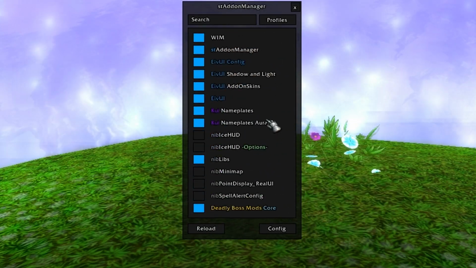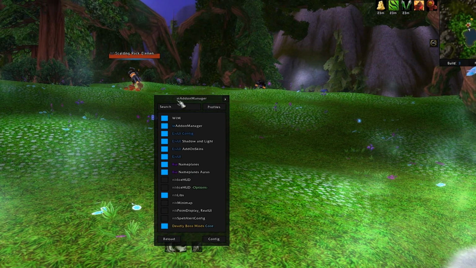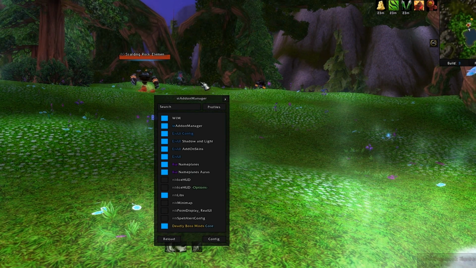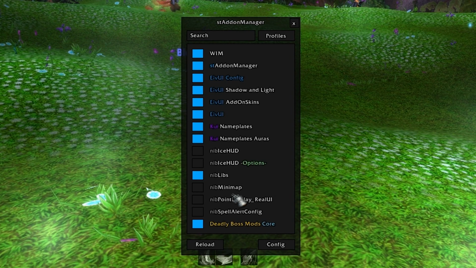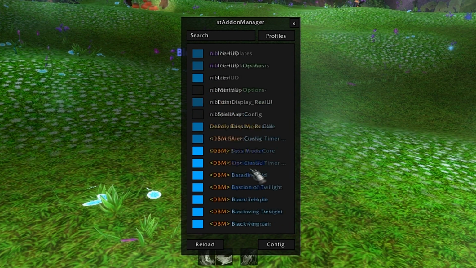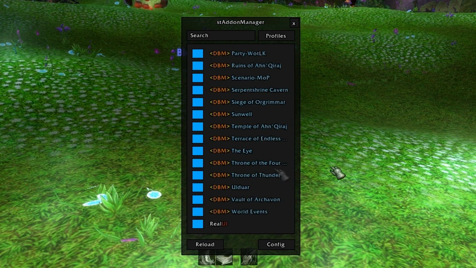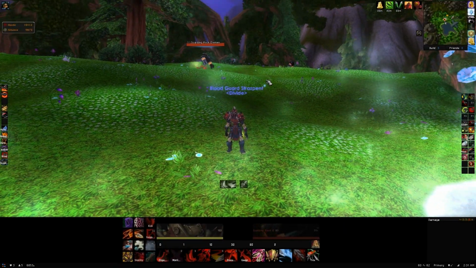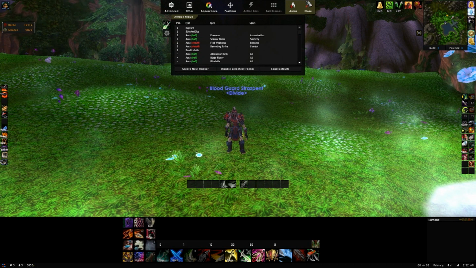Then that's all the ElvUI thing. The KUI nameplates are what I have right now. They came with RealUI. I think they're better than the Elv nameplates, personal opinion. These right here are all of the old things that came with RealUI. I just haven't deleted them because I like them. Well, some of them. I don't need them anymore, but whatever. Then of course DBM has millions of add-ons. And then RealUI core is pretty much everything that comes with RealUI. Like this pop-up window right here, which is pretty amazing.